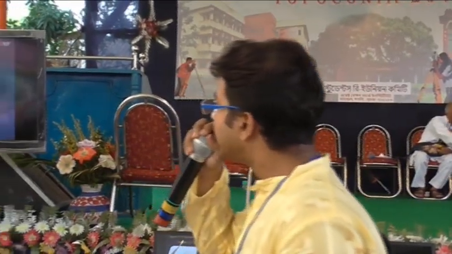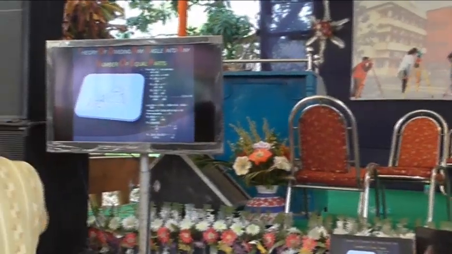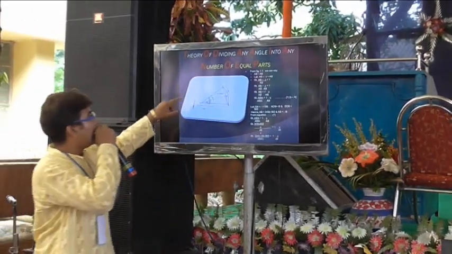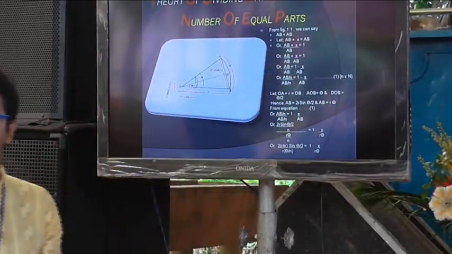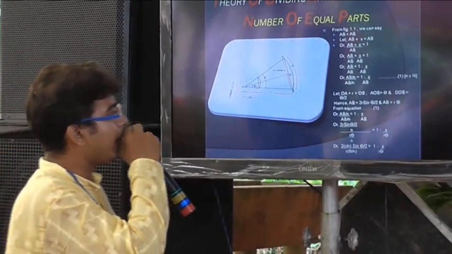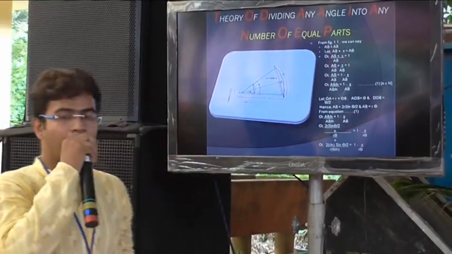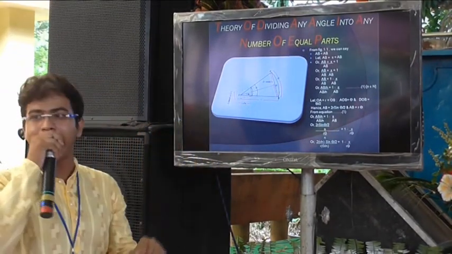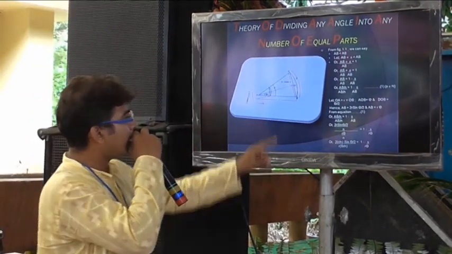From this figure we can say that the AB straight line is less than the AB arc. Assume that AB straight line plus x equals AB arc. By processing, we get AB straight line by AB arc is equal to 1 minus x by AB arc. And we divide both AB straight line and AB arc by n, where n belongs to natural numbers.